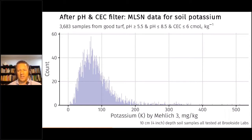So by doing this, we're able to fine tune the look at what's happening in the soils that have a relatively low nutrient holding capacity. And soils with this type of cation exchange capacity are very typical of sand root zones or of soil root zones that have been top dressed with sand for a number of years.